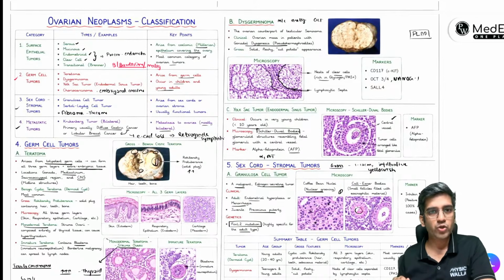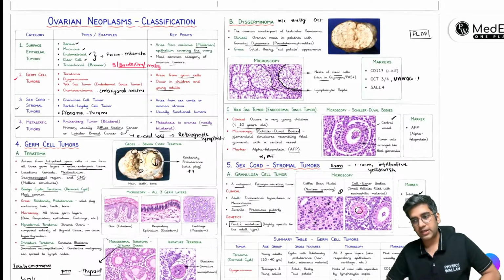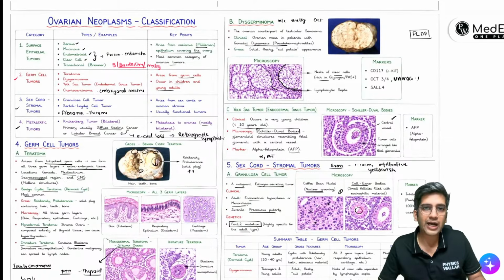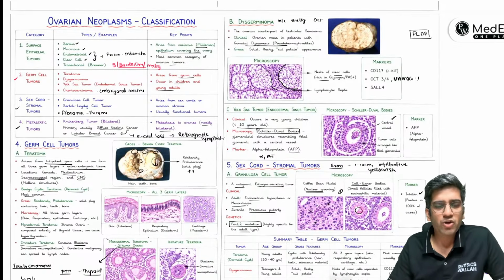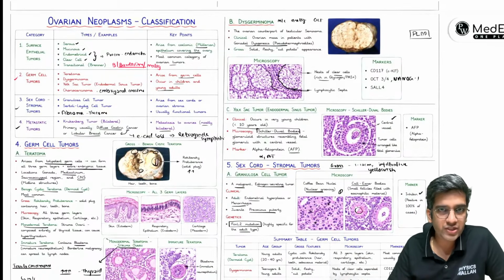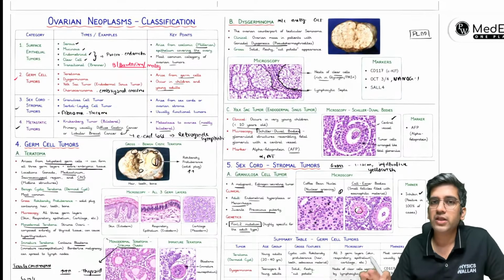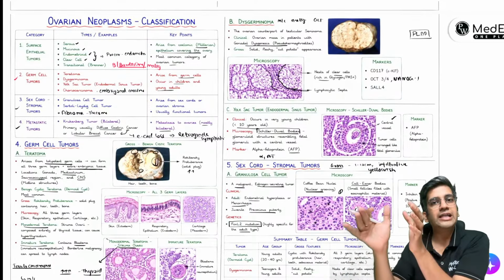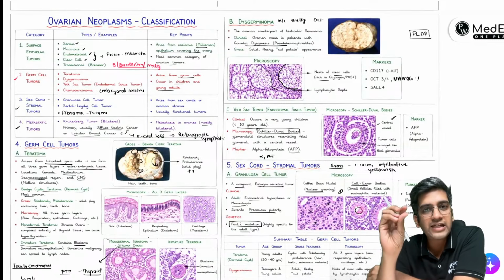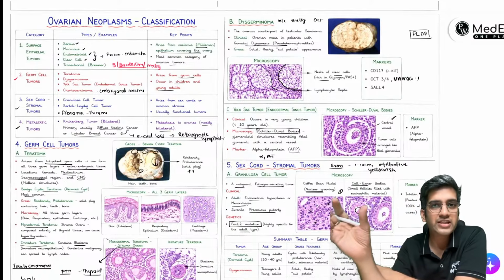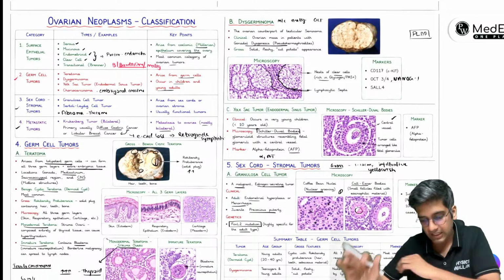Now we're going to go to something which is not a hardcore part of your female genital tract, but there's a possibility it can come as a short note, which is gestational trophoblastic diseases, or at least you have to know about molar pregnancy. Molar pregnancy can come as a short note, or they might have a sample of molar pregnancy with hydatidiform mole, right? The tiny grape-like clusters, as in the uterine specimen. That's a classical hydatidiform mole, right?